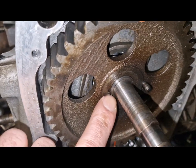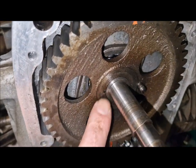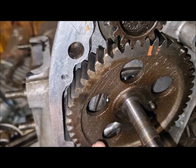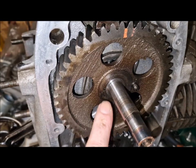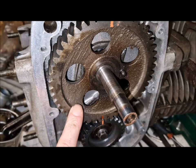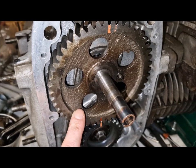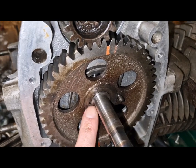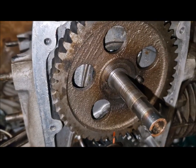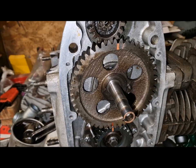I don't know if this position is correct or wrong. It could be correct because maybe the Chinese factory is also making the timing gears and has put their own position for the key, making another position for the timing gear. Or it is possible that we simply have a wrong position for the key, and because of that we have this problem.